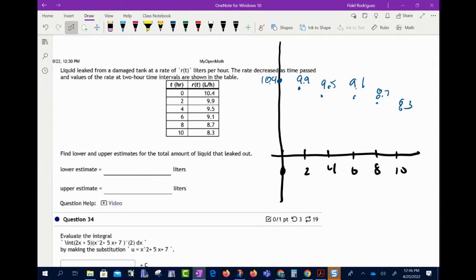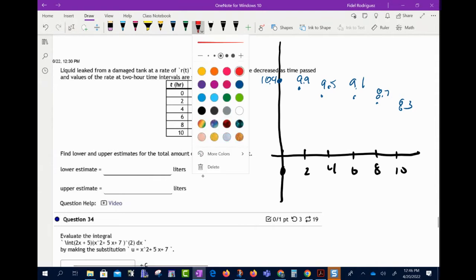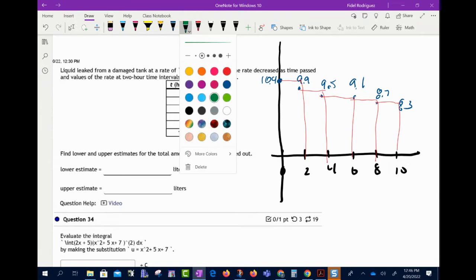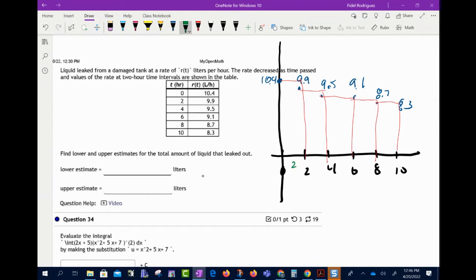Okay, so look, y'all, we're going to do this twice. We are going to make some rectangles here. This is what my first rectangle is going to look like. That one there, that one there, this one here, this one here, this one here. Okay. Now, one thing I want to emphasize, y'all, just by looking at my picture, the width of those rectangles is all the same. Y'all, all I'm going to do is find the area of each of those rectangles.